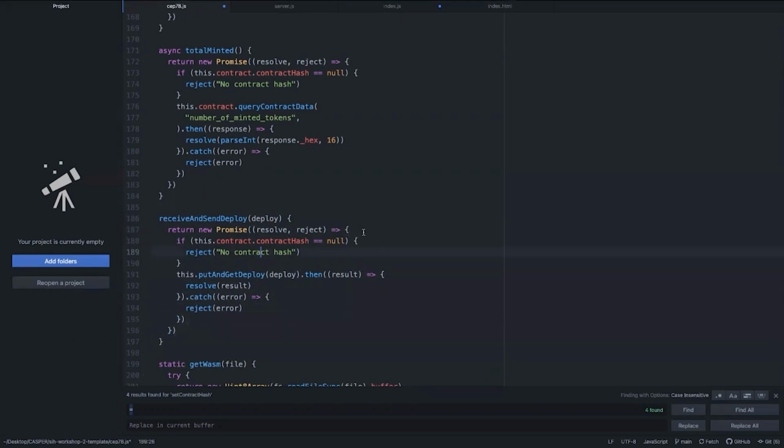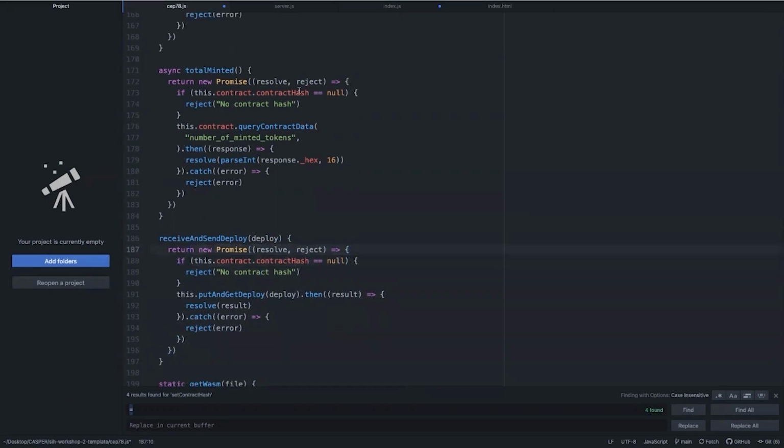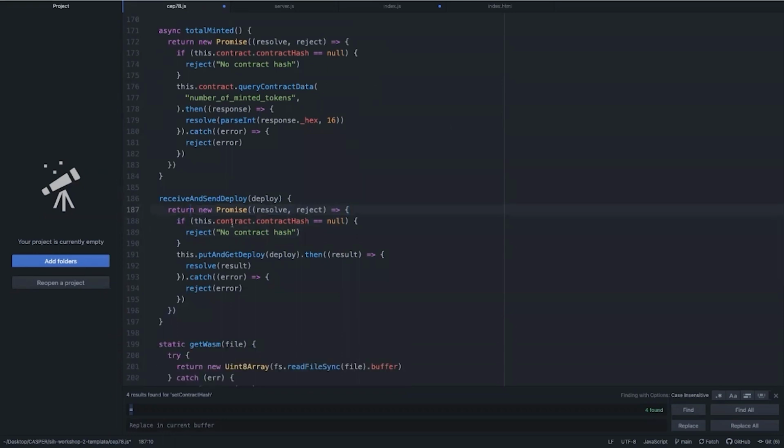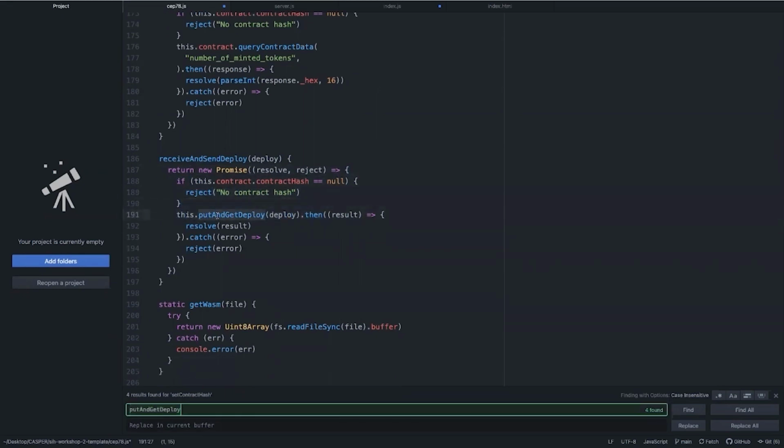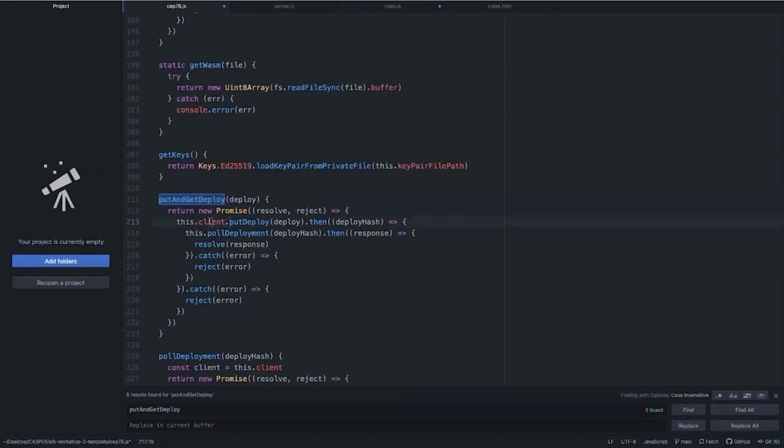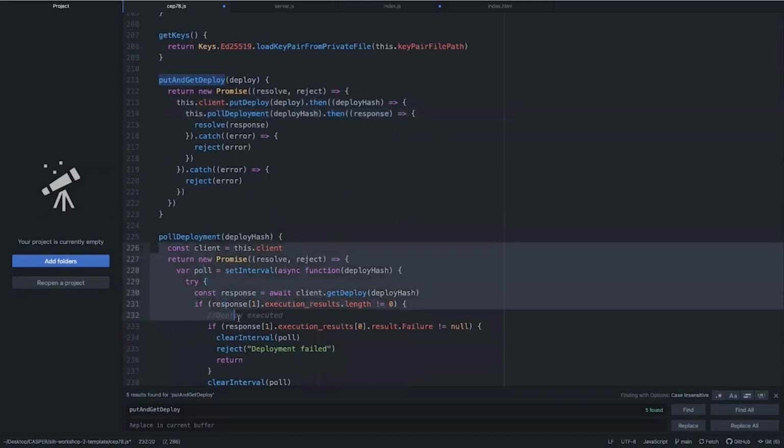Okay, so this is going to return a new promise, like we've been doing in the previous functions. If there's no contract hash, we want to fail out. And then from here, we're going to put the deploy. And this put and get deploy, which I showed earlier, just puts the deploy and then polls for the deployment status right here.